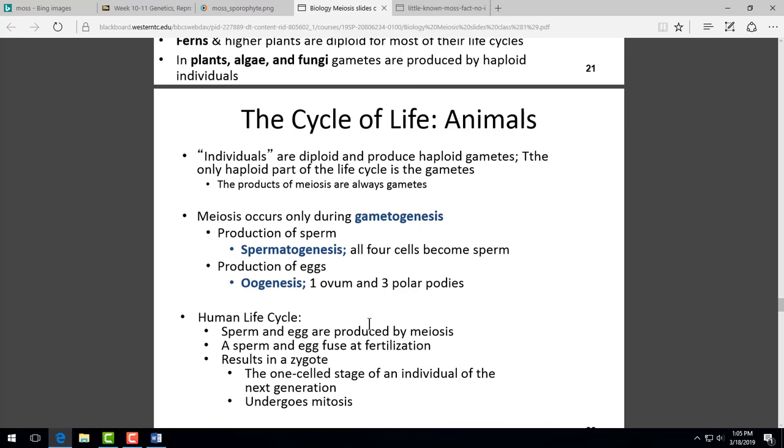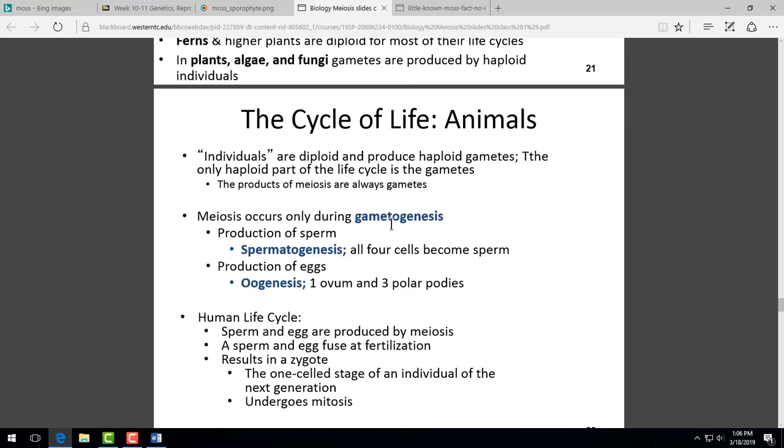We exist as diploid individuals, and the process we use to get these haploid gametes is called gametogenesis. So another name for meiosis that occurs in ovaries or testes is gametogenesis. If we're talking about the testes, we can further specify our terminology and call it spermatogenesis. So we get sperm from that. And if we're talking about gametogenesis in ovaries, that's called oogenesis, and that's for making egg cells.